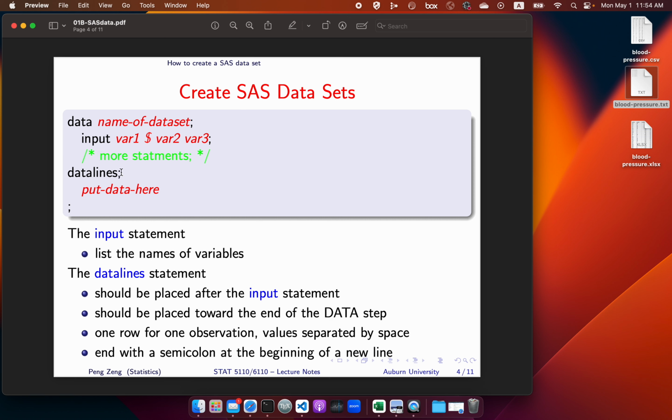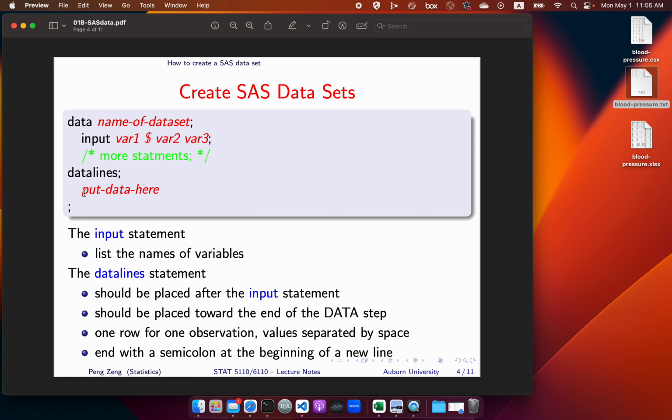At the end of this step, you need to have data lines. Then you copy and paste your data here, and then you end your step with a semicolon. This semicolon should start at the beginning of a new line.